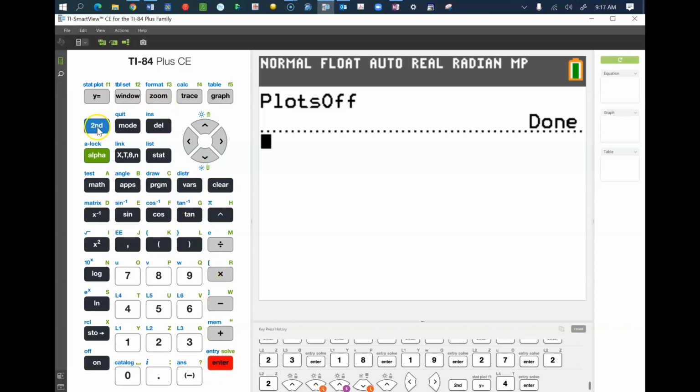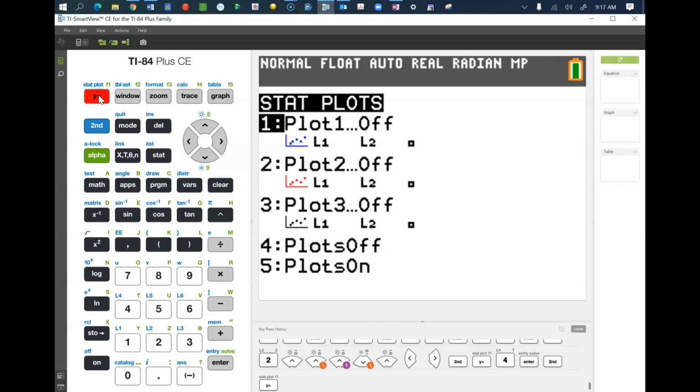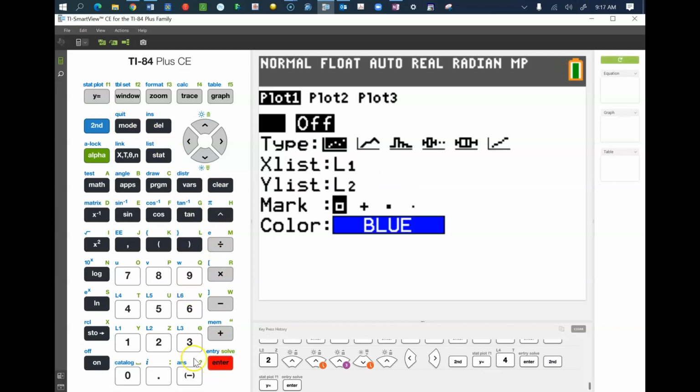And then we can go back and hit second and the y equal key again, and we're going to select plot number 1. We have to turn it on. We have to select the scatter plot, which happens to be the first one. We have to tell it where the explanatory values are, in this case list 1. If you had those switched, you could put whatever list you want in there.